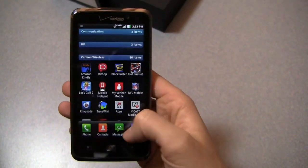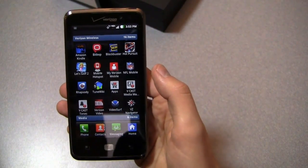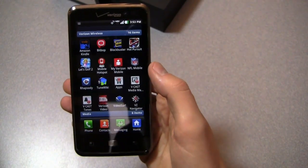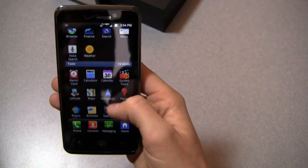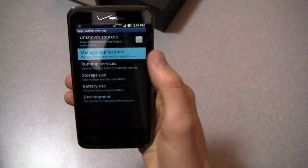Still custom Verizon applications here pre-installed, and you get quite a few of them out of the box. You get Amazon Kindle, BitBop, Blockbuster, Hot Pursuit, Let's Golf 2, Mobile Hotspot, My Verizon Mobile, NFL Mobile, Rhapsody, TuneWiki, Apps, VCast Tones and Media Manager, Verizon Video, Video Surf, and VZ Navigator. So you get a lot of bloatware out of the box, and if history is any indicator, let's take a look here and see if these can be uninstalled, but I have a feeling that they can.